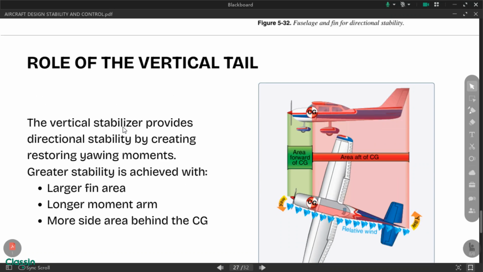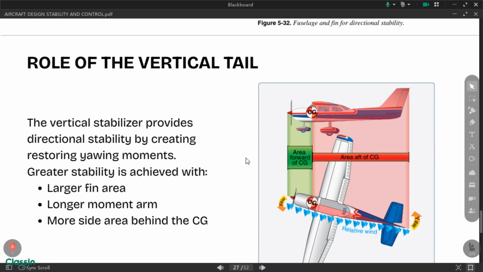Let's say, again, consider our aircraft is flying straight ahead. A gust pushes the tail to one side. So, when the tail is pushed to one side, that would cause a yaw motion. As the aircraft yaws, our airflow would strike the side of the vertical stabilizer. So when it strikes the side of the vertical stabilizer, we get pressure that would develop on one side of the fin. That pressure would create a restoring moment about the center of gravity.